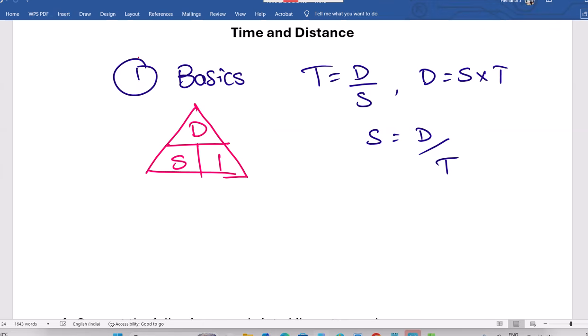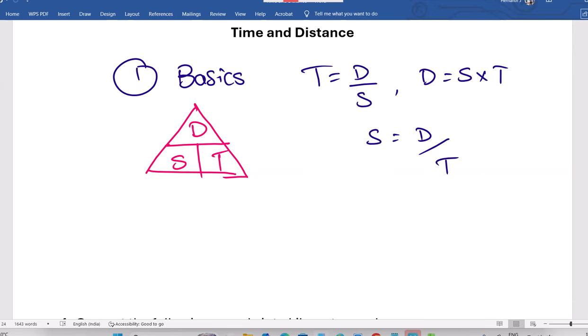DST: D, S and T, with S and T in the same layer, so multiplication. If you close D, S and T in the same layer give multiplication. If you close S, it is D by T. If you close T, it is D by S. All are the same thing, internal multiplication.